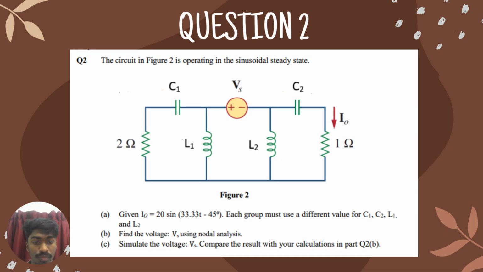For the first inductance L1 we put 0.3 Henry, and for the second inductance L2 we put 0.6 Henry. For the first capacitor C1 we put 0.01 Farad, and C2 we put 0.02 Farad. From here we can see that we did the simulations for these circuits, and we also did our own calculation for these circuits.